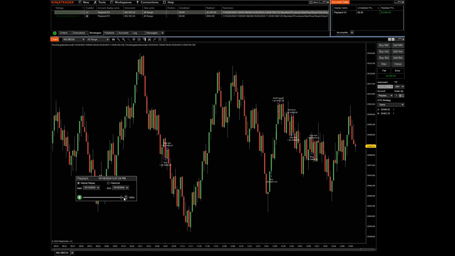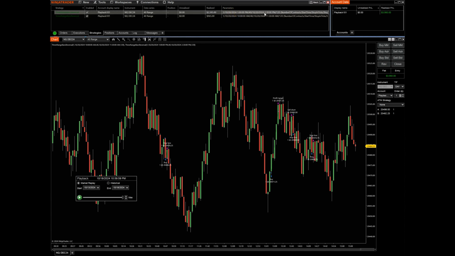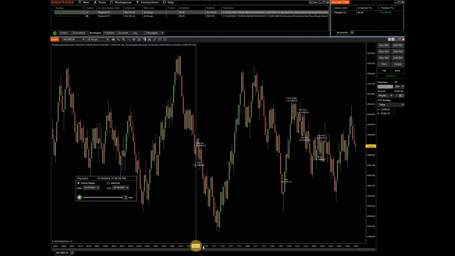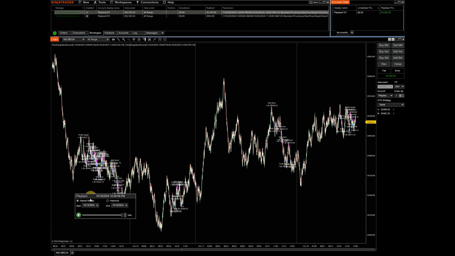Okay, so there we have it. There's all of our data. Because I downloaded everything. Great. So we can see that the strategy, the exact strategy that ran from 10 to 11:30, had a realized profit of 965. But the one that traded from 1 to 2:30 was a realized 2,500, for a total of 3,560.